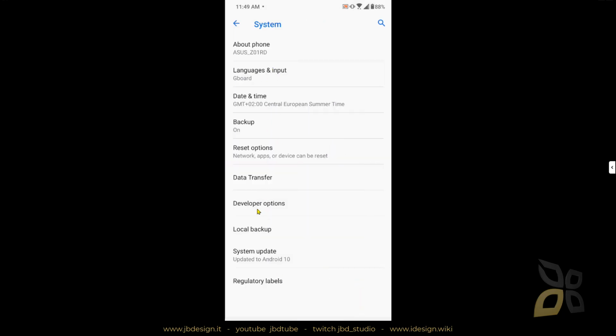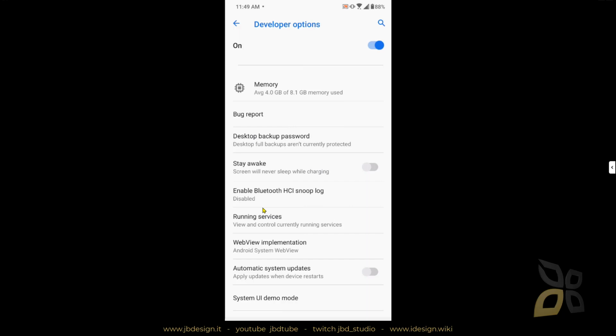and then developer options. Now this is probably the most advanced part of your settings, and this video is just to introduce to you this part. It's not a technical video, it's just to show you what important things are in here, and you're welcome to write your comments, your suggestions, also questions in the comments below, in order that other users can answer or other users can benefit from your comments.